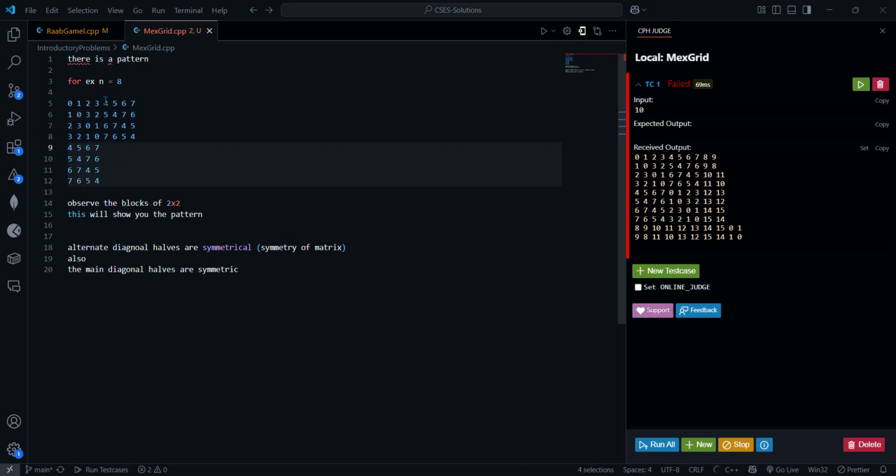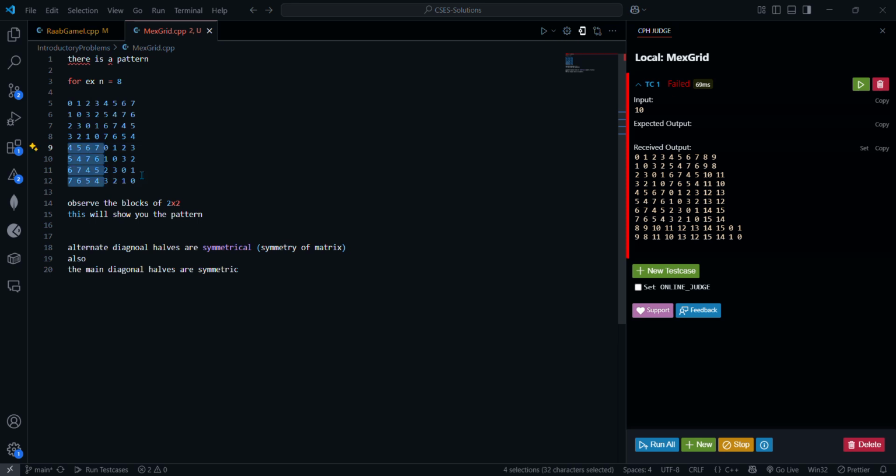This was because alternate diagonal halves are symmetric, and what you can see is we'll have the same elements going here. So we can always copy these to these, and then we'll have these the same.